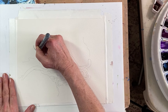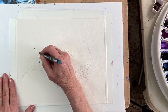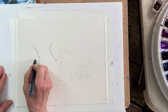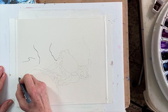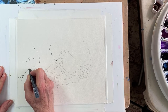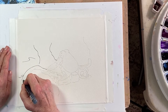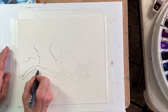So when I do the marker on it, I've all of a sudden ruined the white of the paper, so-called. Not really ruining it, but it's now not so scary. So I like to do that. I like to do that when I'm plein air painting. It's kind of a fun way to plein air paint. I'll draw a little drawing out on my paper, and then I'll outline my drawing with ink, and then proceed to paint. So that's a fun way to do that.